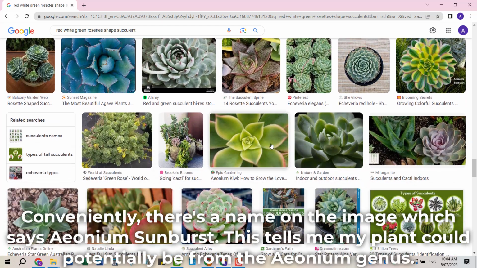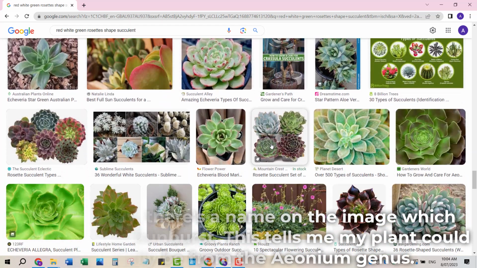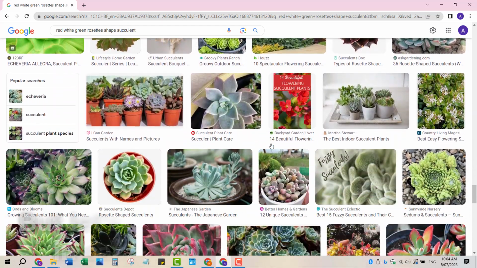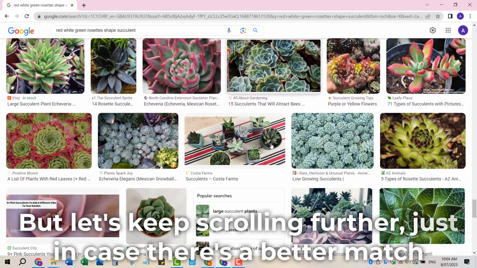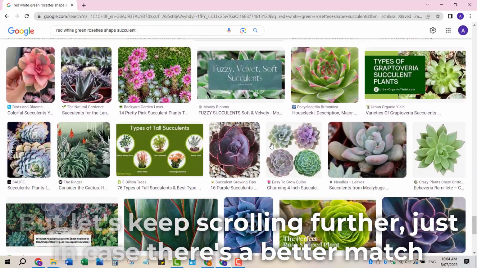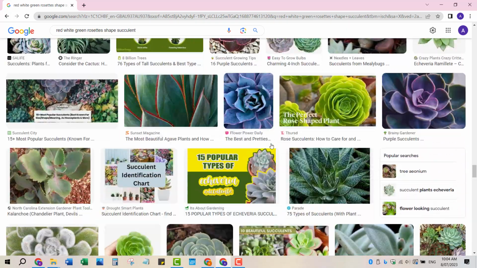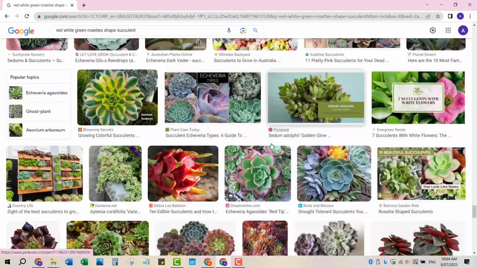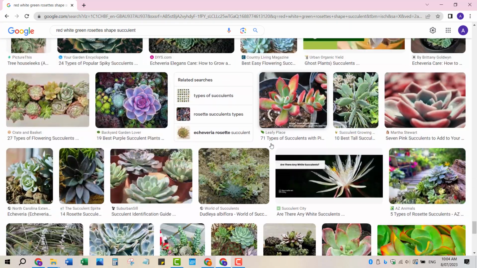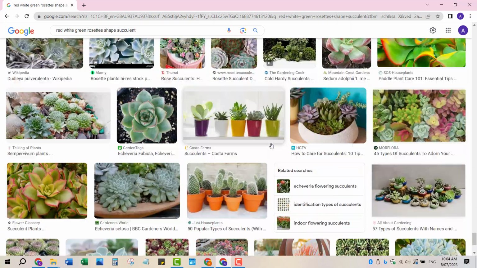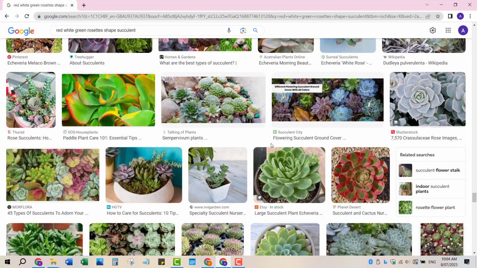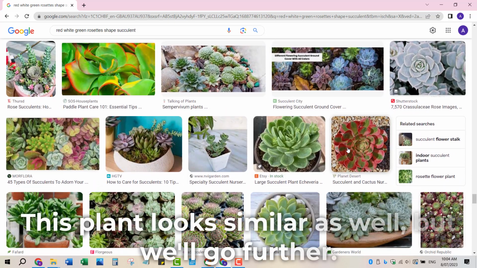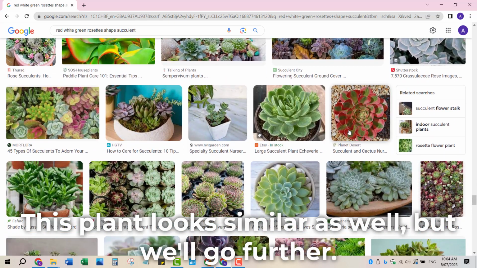This tells me my plant could potentially be from the Aeonium genus. But let's keep scrolling further, just in case there's a better match. This plant looks similar as well, but we'll go further.